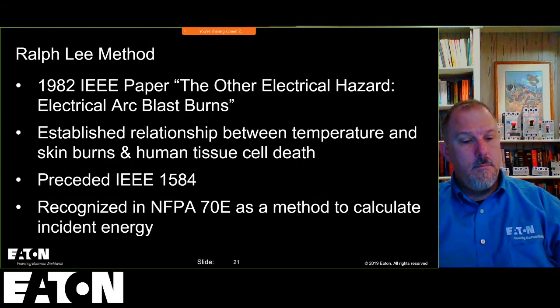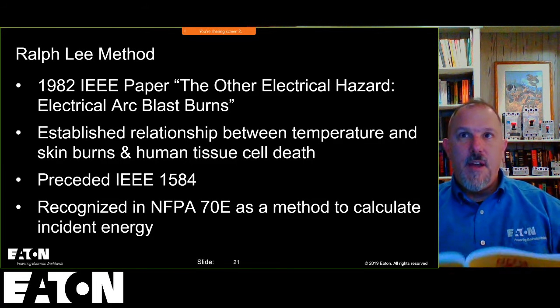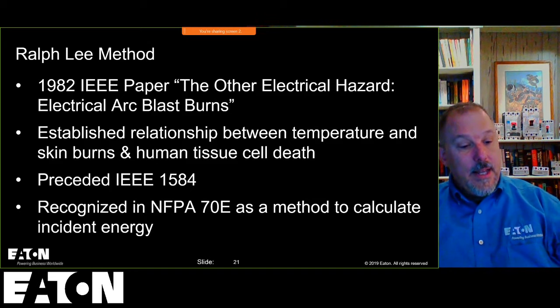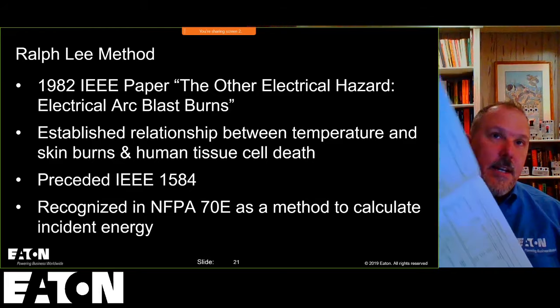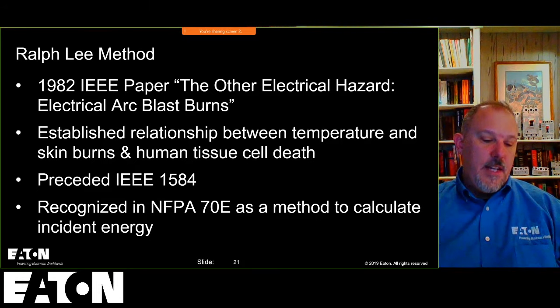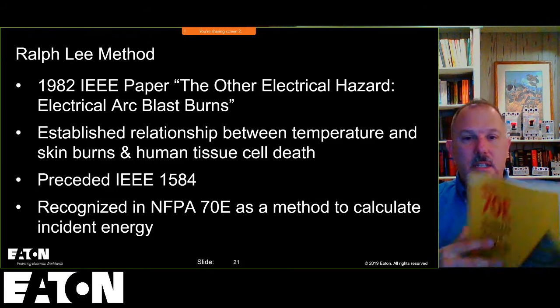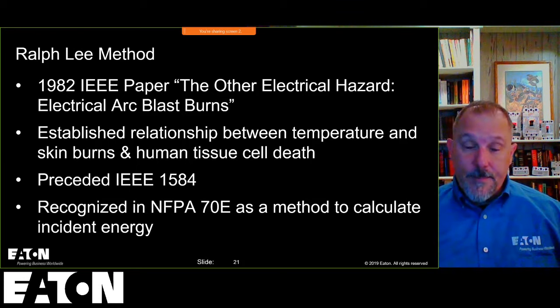Annex, not F, annex D. Informative annex, let me look at the title of D, Incident Energy and Arc Flash Boundary Calculation Methods. Informational annex D, there's a section D2, talks about the Ralph Lee calculation method. And it's all documented right here in the reference material in 70E. I'm looking at the 2018 version right now, paper copy. His analysis method is referenced in 70E, and so it's an acceptable method.